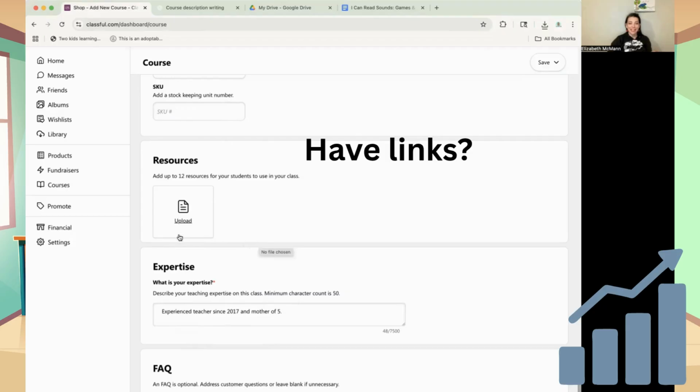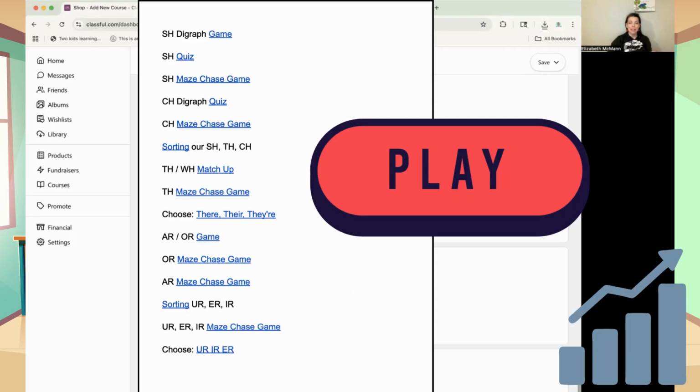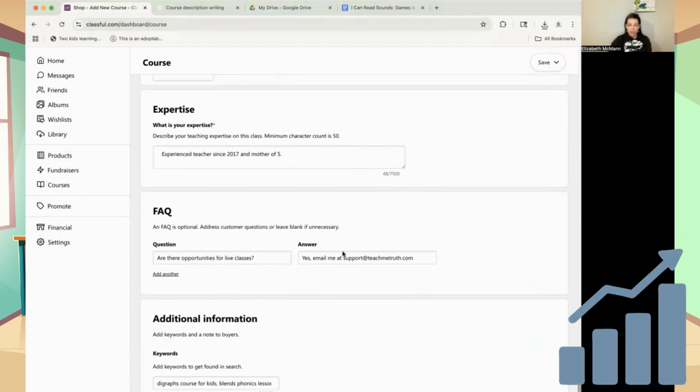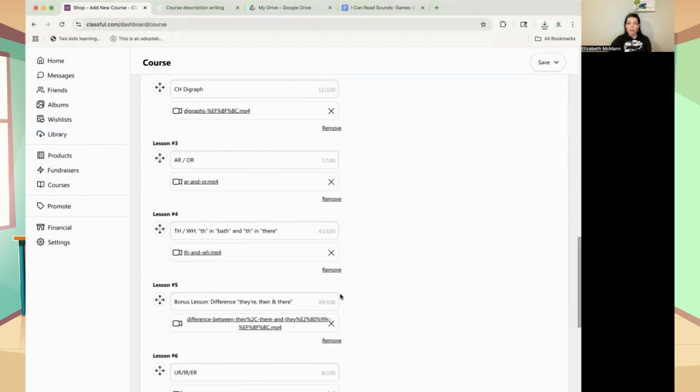Okay, I'm finally done copying and pasting my entire worksheet, and I think it's going to work awesome. So here is what I made. I made it on a plain Word document and I saved it as a PDF where all of my links will still work. So if you click on any one of these, it'll pull up the game or the quiz that goes with it. So I'm going to go ahead and upload this as my additional resource. Kabam. And I believe, let me just double check, but I think I'm done.